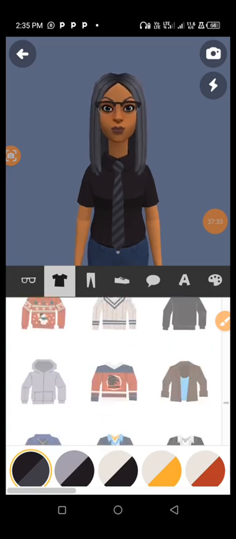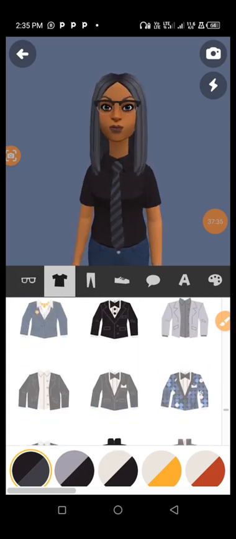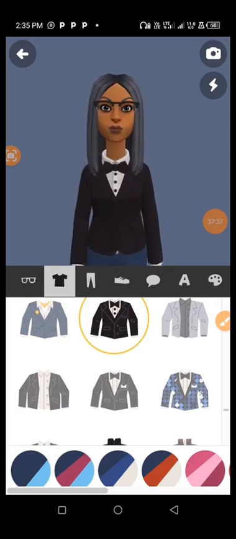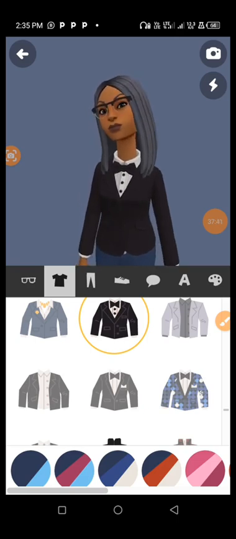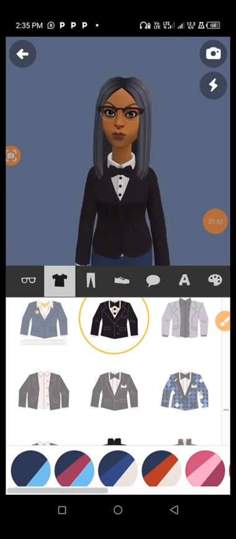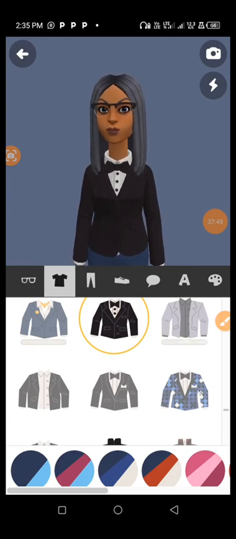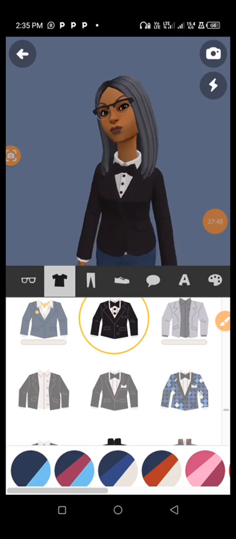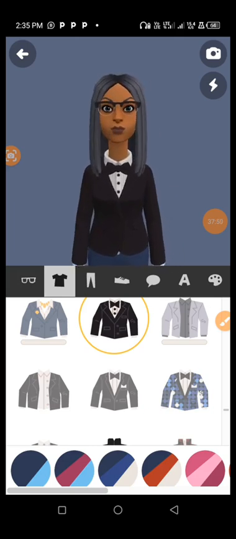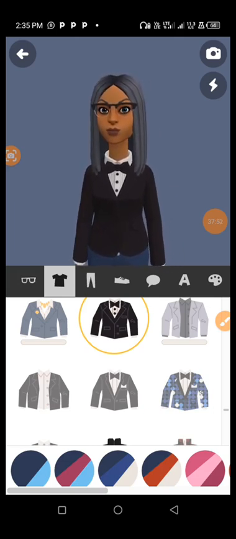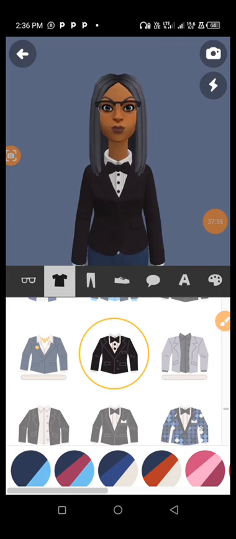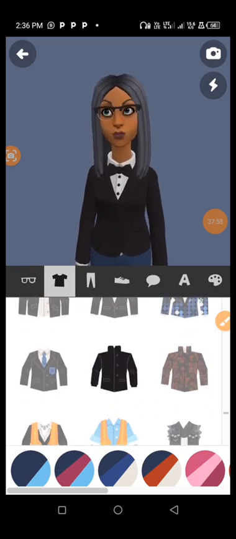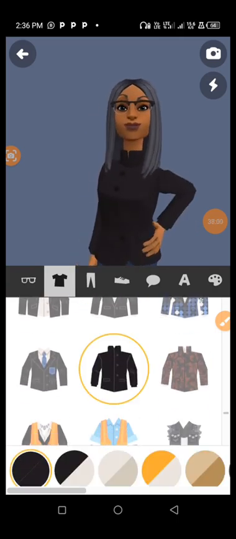But meanwhile, let me explore. There are more and more clothes she can wear. I think we are gradually arriving at suits. I don't want her to wear a tie. I don't want her to be on a tie because she's a female boss. Assuming it's a man, it will come out in the form of a man, but wearing a suit. I don't want the tie. She's a CEO. She doesn't have to be on a tie. Okay, let me try something else.